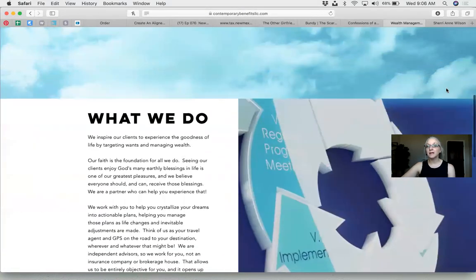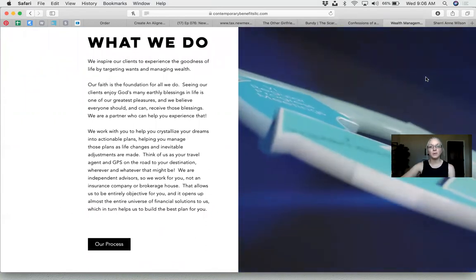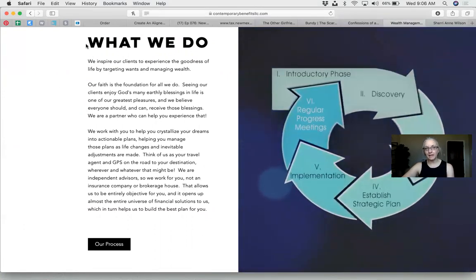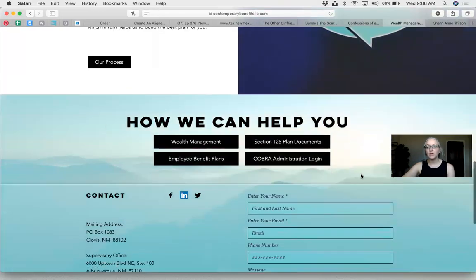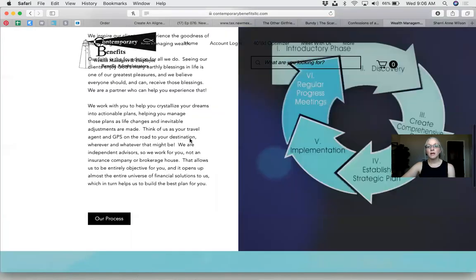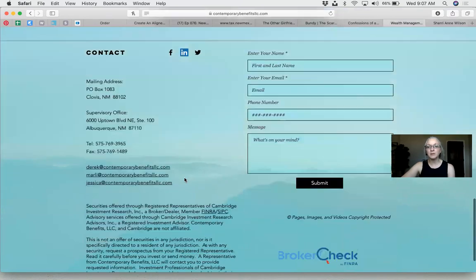This is what's called a parallax scroll, which means as you move up, the previous section disappears — very popular. I love the video. If you can get some of the text maybe over to the left a little bit so it's more symmetrical, that would help. I love this right here — this is very good. But this contact button — I would make that a color, and make it stand out more rather than having everything blend into the background.